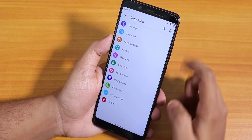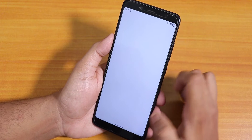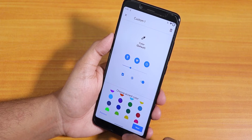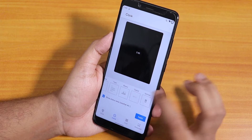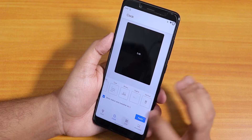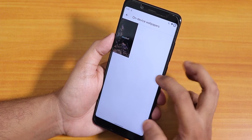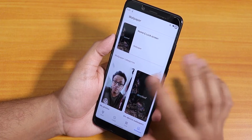In the settings panel we have DerpQuiz, which is where you find all the customizations for this ROM. Inside theming we have custom themes, and you can set an accent color from a wide variety of options. We also have clock style options — about six options available. Inside grid you can change the home screen grid, up to six by six. In terms of stock wallpaper there's only one included and no live wallpaper by default, though you can install MIUI 12 live wallpapers.